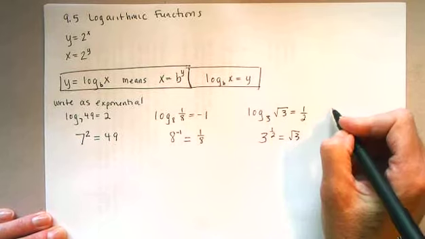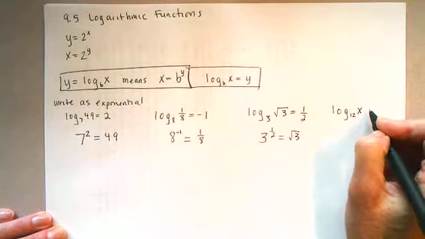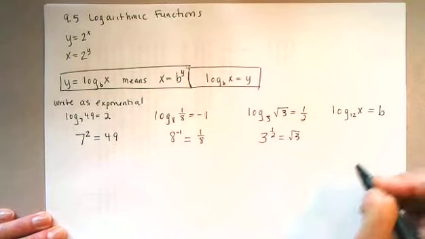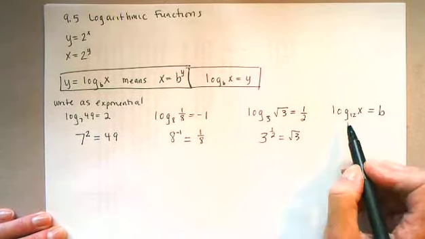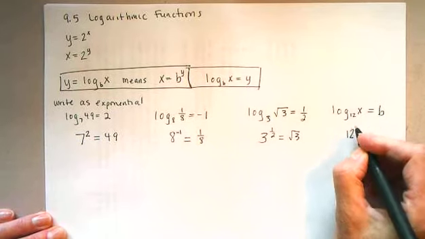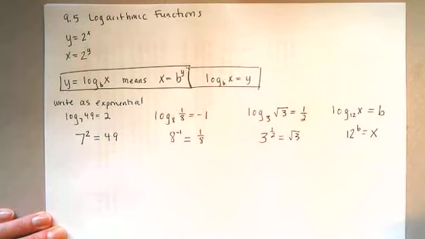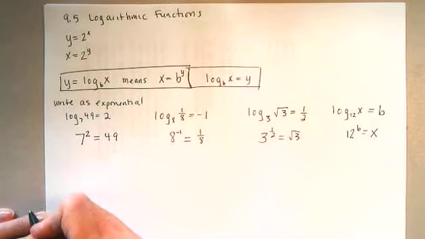Now they could just throw variables in, like they could say log base 12 of x is b, and then you can't check it as easily, but you should know by now that 12 is our base, b is our exponent, and our answer is x. So they'll just have you practice that a few times. And in this section, that's all you're going to do. It's in the next section that you have to use that to solve equations.